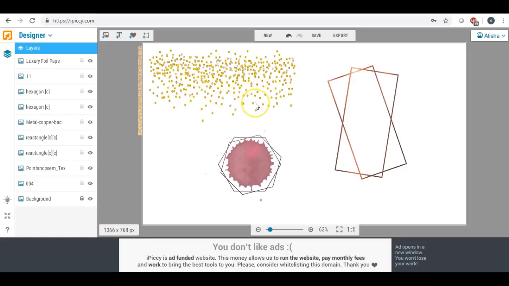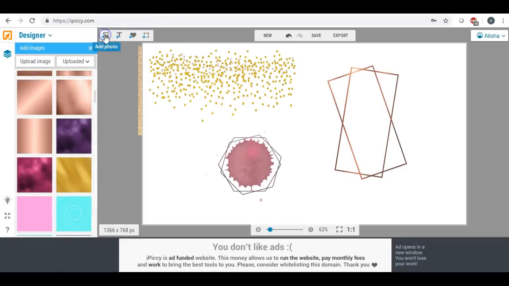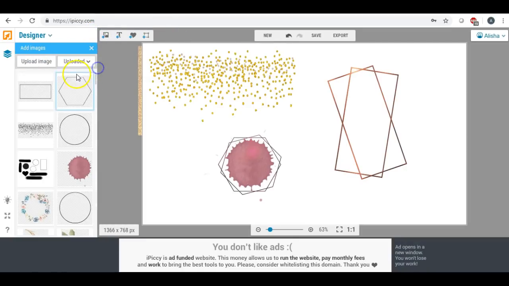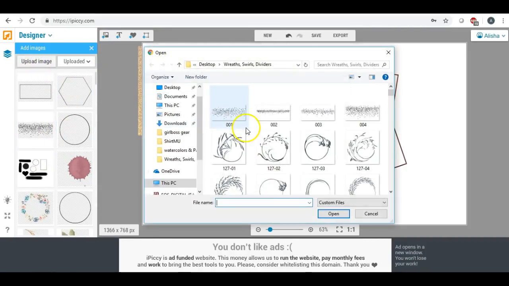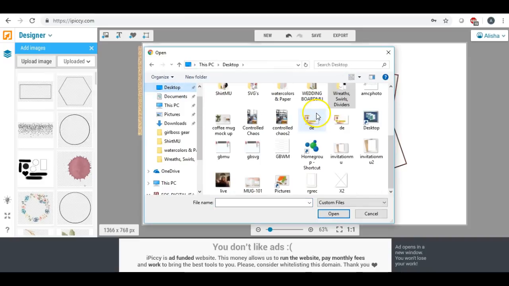Now, I've been seeing these design elements sell for around $5 to $8. So it's really worth just taking some time and going and creating some of these images. I'm really liking the first one that we made.